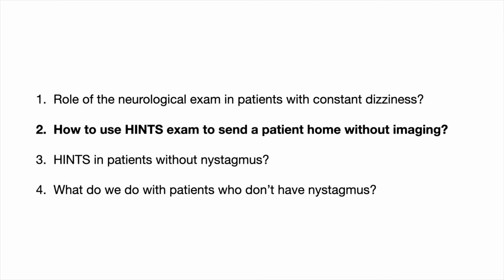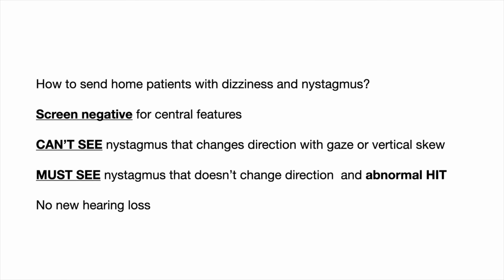Now that we've gone through all of this, we can answer question 2 of how you can use the HINTS exam to safely send home a patient without imaging. They must screen negative for central features: you can't see direction-changing nystagmus or skew deviation, and you must see nystagmus that doesn't change direction with gaze, and an abnormal head impulse test. That's why the head impulse test is the most important part of the HINTS exam.